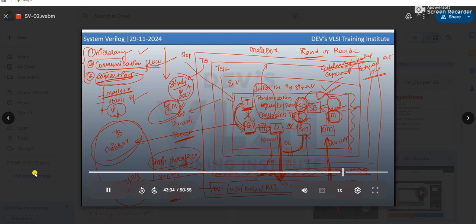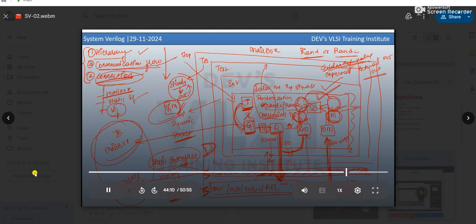That is fine. Now, there is one problem. What is that problem? You're sending the data. When you're receiving the data, I told you the driver is converting packet to pin level, and it will send the data. That's fine. And in the same way, the monitor is going to convert pin level to packet level, and it will take it. But see, the DUT is static, the interface is static, this is also static, but the test bench is dynamic, correct? Then how will the dynamic environment accept the static data?